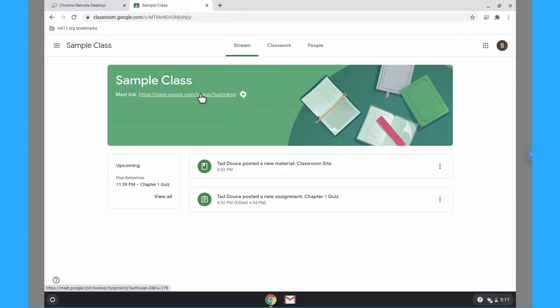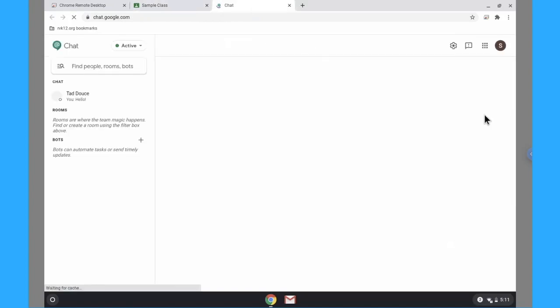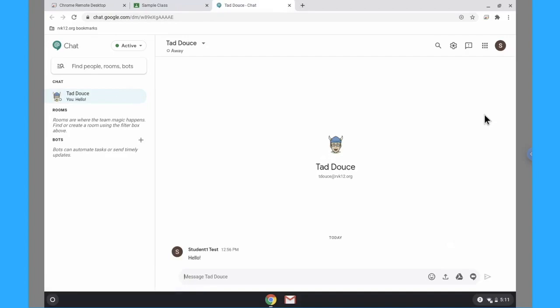Students cannot create meetings on their own, but are able to join a meet once the teacher has started the meeting. In addition to Google Classroom, teachers will be using email and chat to communicate with students. By clicking the Google Apps icon in the upper right corner of Classroom, you can access Gmail and Chat. By using Google Chat, students can send instant messages to their teacher requesting assistance or to get more information. Keep in mind that all activities and messages sent in your Google Classroom account are archived and searchable by the River Valley Local Schools administration.